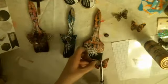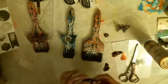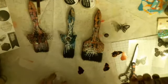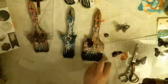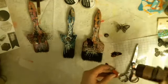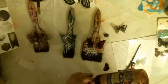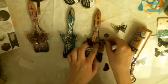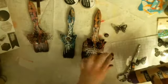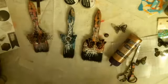Then let's cut these 2 butterflies in half. And this one goes on top. So the darker butterflies might be good underneath here. Let's try that. I'm not sure if they are far enough. Maybe need to change the composition a little when I get to the upper layers.